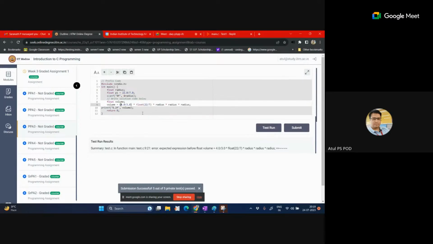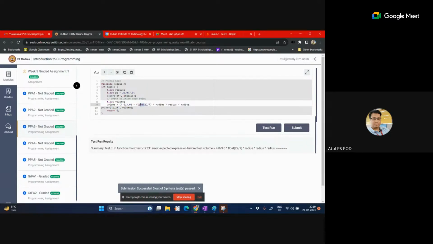Okay, so maybe this is also due to implicit conversion, because we are writing 22.0 divided by 7.0. Here we get a decimal value, like 3.14 something, but when we write it this way we get some different value.